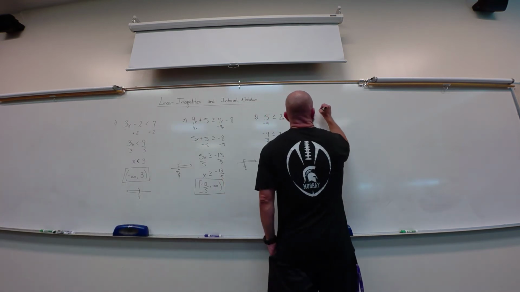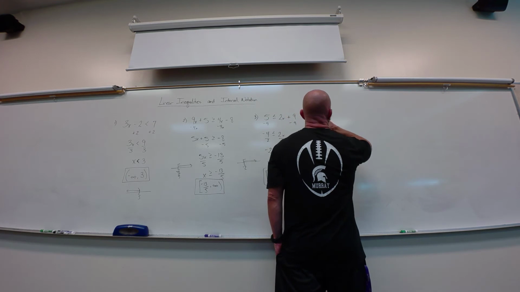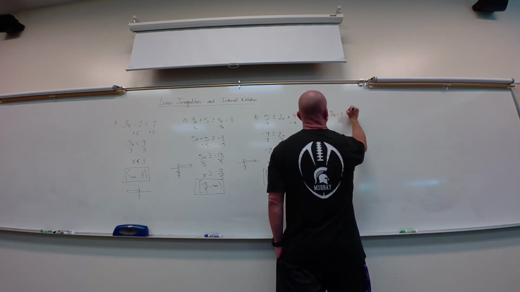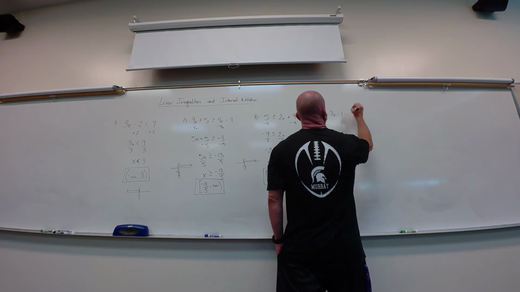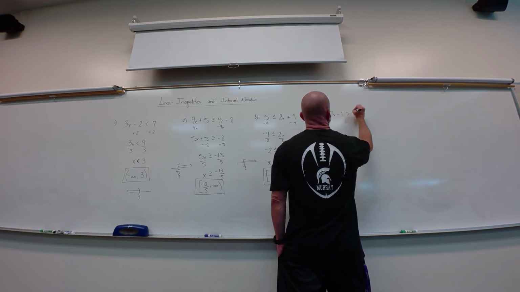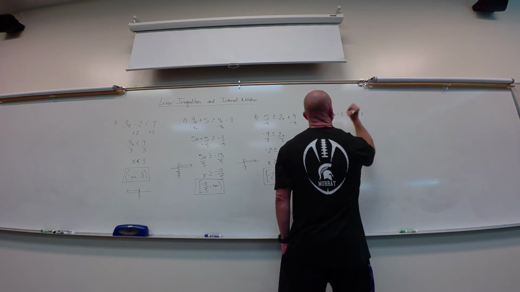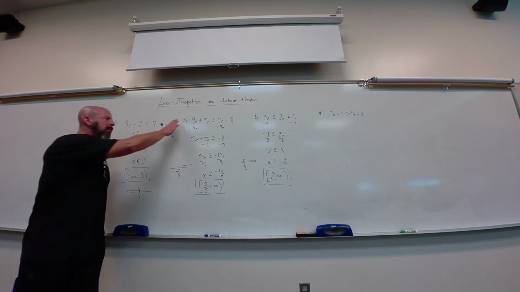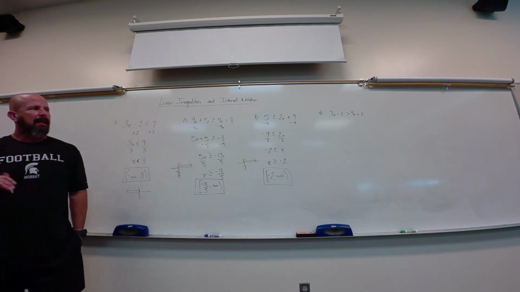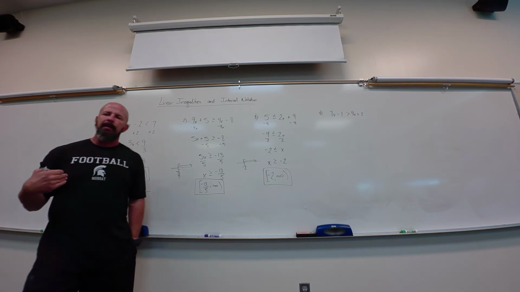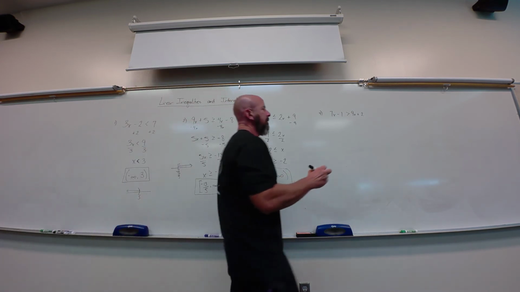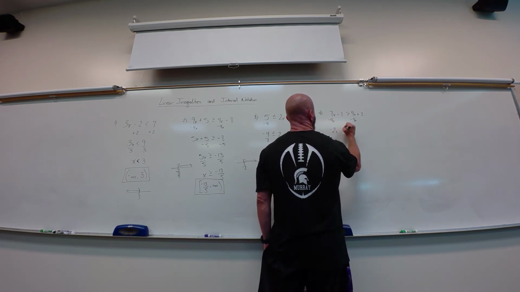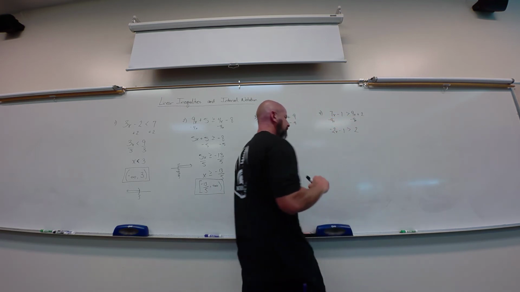Another thing that kind of gets us. Let's go with 7x minus 1 is greater than 9x plus 2. Well, we get our x's together. So this looks pretty similar to number 2 here. We're going to have to bring that 9x over. So typically we usually put the x's on the left. So if I subtract the 9x, negative 2x minus 1 greater than 2.